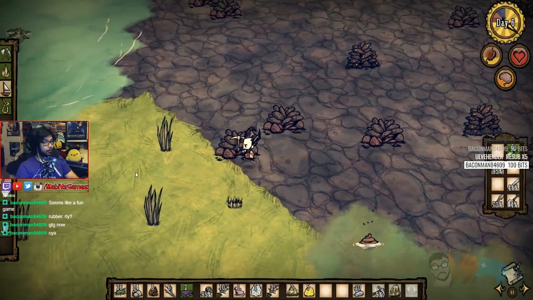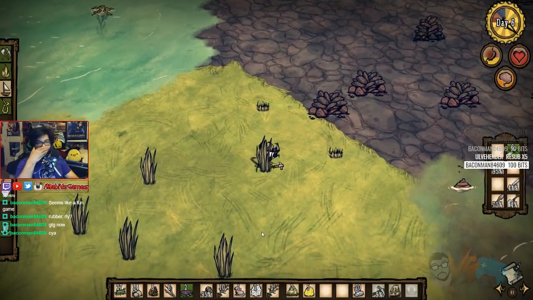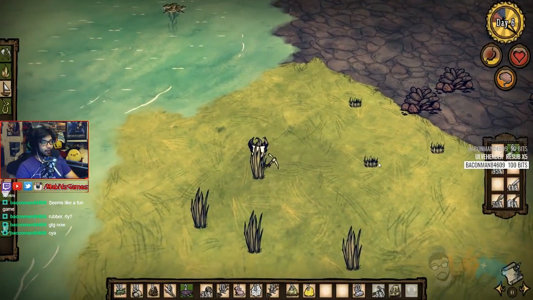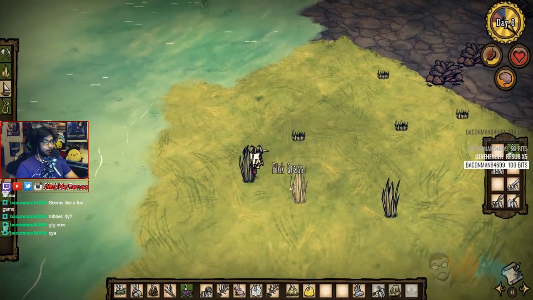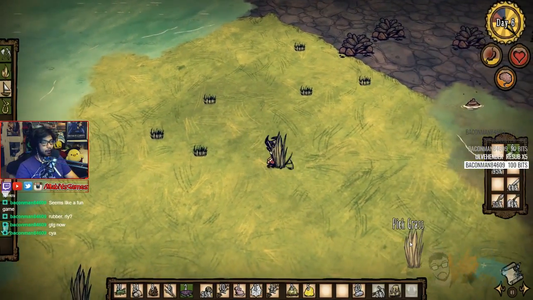All right, might as well grab the grass while we can. So if the grass here is natural, you didn't pick it up and regrow it, they do have a good amount of recycles before you have to fertilize them. So I guess that's the benefit of doing that. Okay.